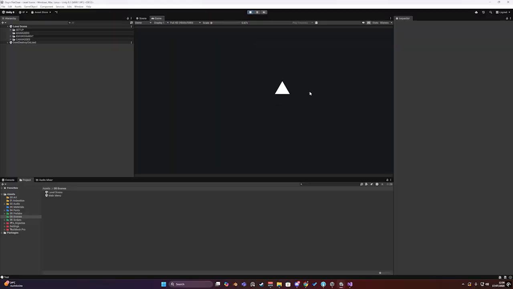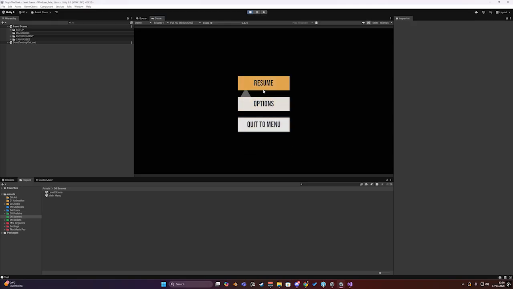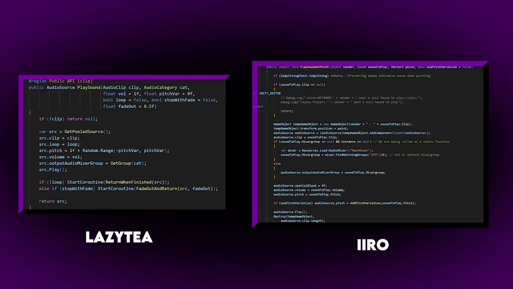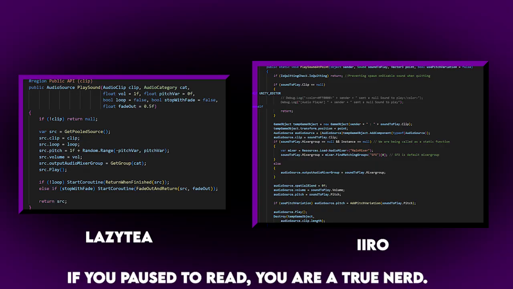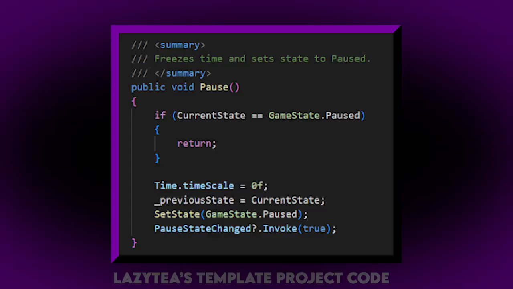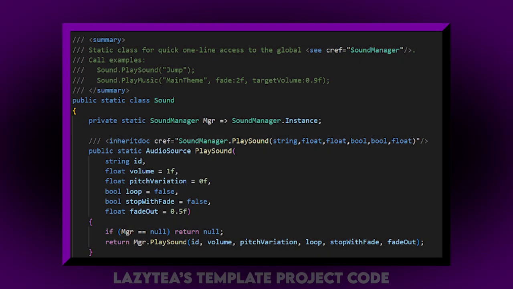Looking at the template project, it's really robust and the audio implementation is almost similar to mine. So I decided to use the template project and try and save time that way, because I am kind of limited on dev time, and not spend time coding these sort of invisible features like pausing or playing audio in a simple way. For me, 5 days is maybe about 15, max 20 hours, depending on how much I crunch.